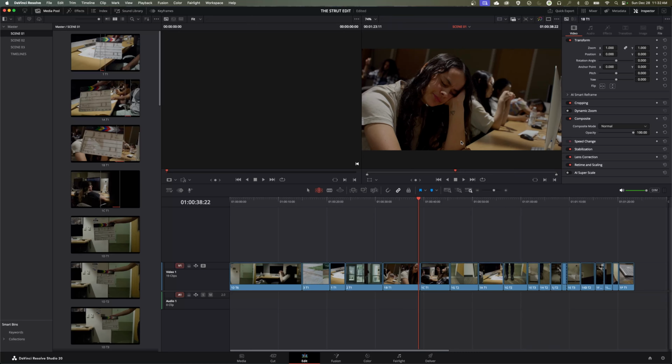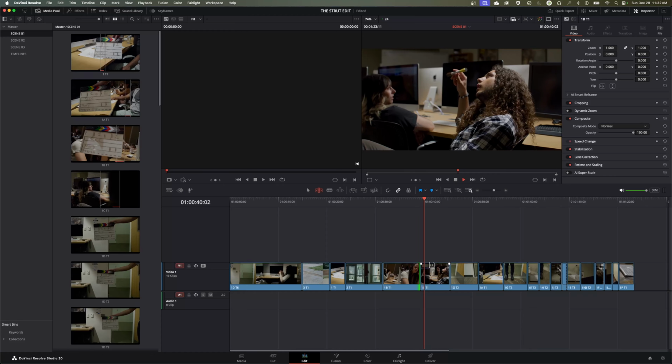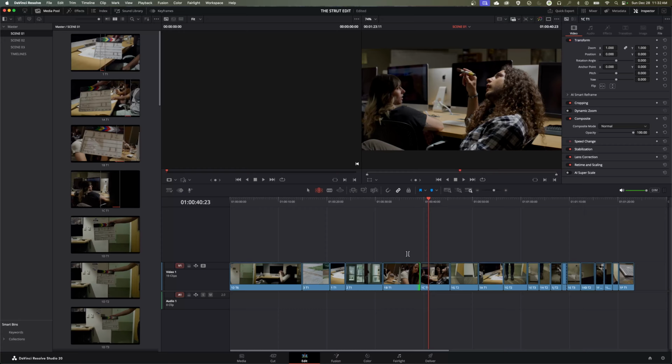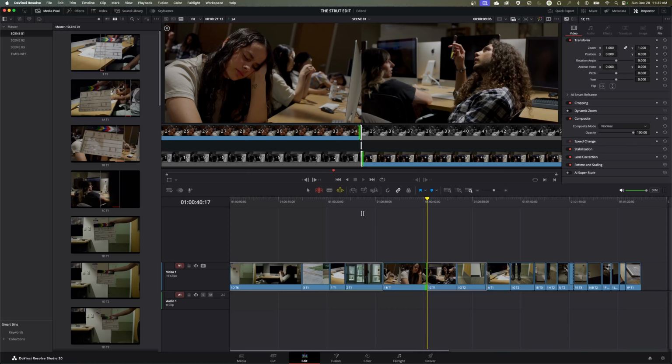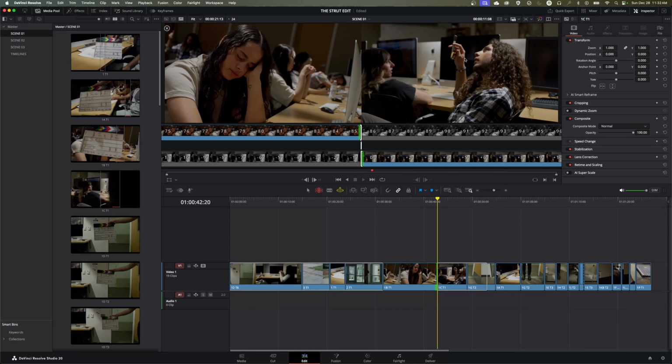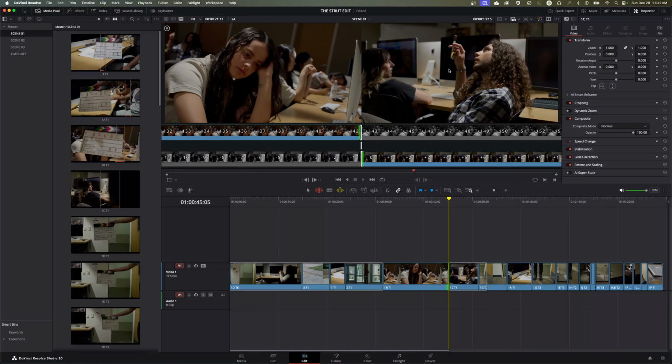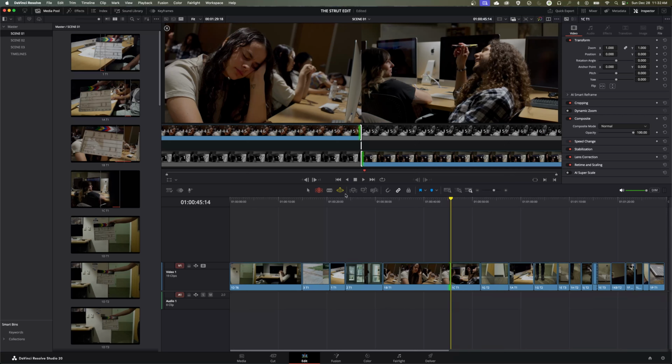And let's say I want to extend that clip's out point, dwell on her a little bit longer. We can click on that and we can just kind of feel our way through it intuitively and edit on the fly, where we hit L to extend that clip's out point there. Oops, and I did not have the dynamic trim mode activated, so I hit W, and let's do that again. L, and now it goes forward, and you can see that this clip is extending while this clip is maintaining its endpoint. And if you just let this go, it'll keep going till it gets to the end, and then it will just stop automatically.